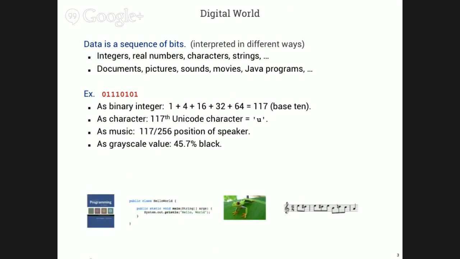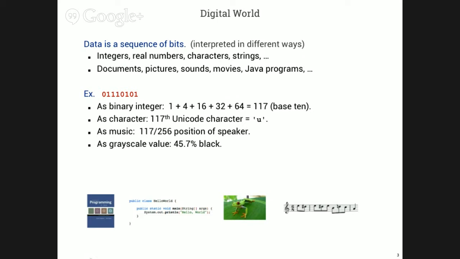Everything on the computer is binary. Everything is stored in terms of zeros and ones. So documents, pictures, books, PDF files are all zeros and ones. The programs we write, even though we write characters, are translated to the ASCII codes, then to zeros and ones, and that's how it's stored. Pictures, music, all of that is just zeros and ones.